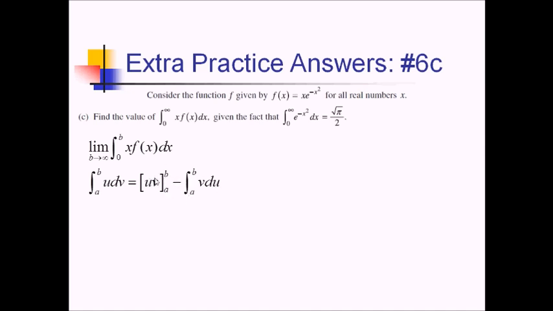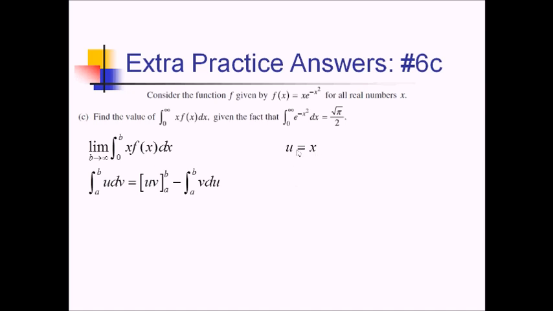Now we have to find u, dv, and du. I'm going to start with u. I have a choice between x and this craziness up here. Which one would I rather take the derivative of? Well, I could go either way on this because I did have to take the derivative of this thing in part A, but I'm going to go with x, and I'll tell you why in just a sec. But if I go with x, that's at least an easy derivative.